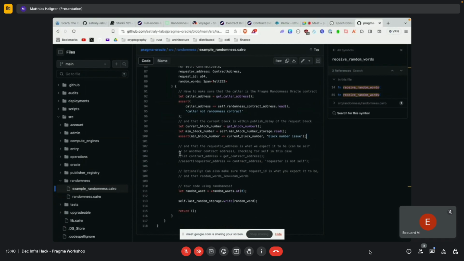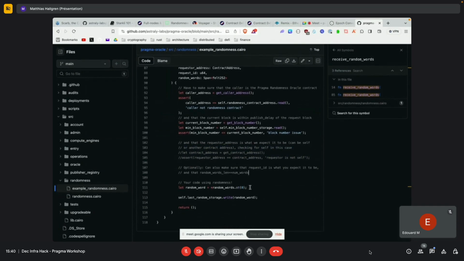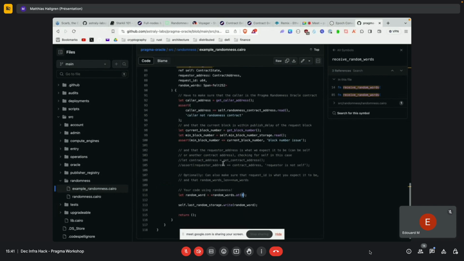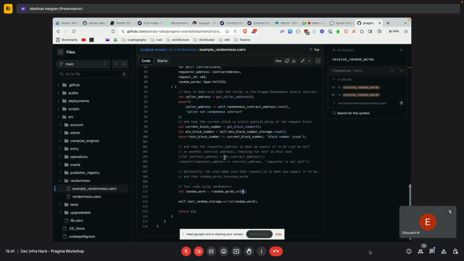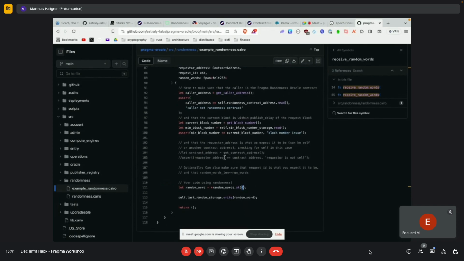It's probably not something that you want. I mean, you might want that. It depends really on your use case. Then you just access randomness using random words at 0. You have an array of random numbers, and you can store that in your storage. You can toss a coin, roll a dice, play a game, do whatever action that implies some randomness.